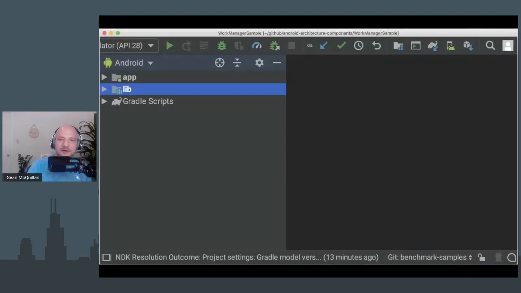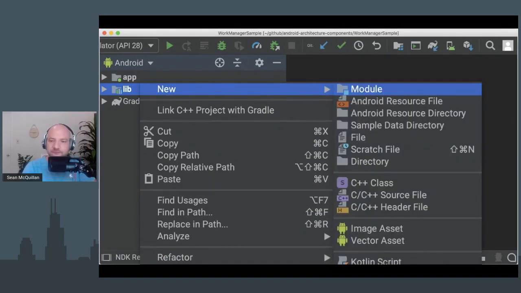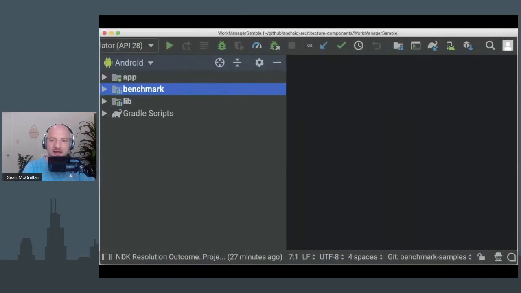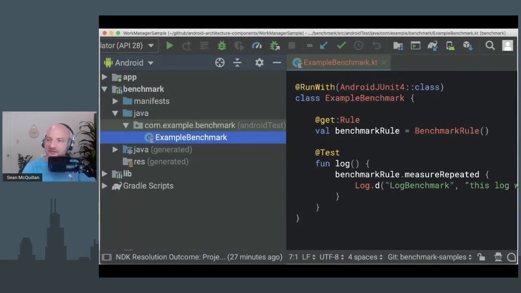So in the benchmarking library, I create a new module in Android Studio with debuggable false on it. And then I can use a benchmarking module there, and then I configure it and add it. And then benchmarking is actually expressed using unit tests. So I go into benchmarking and I'm going to find this example benchmark, which has a test log and is called log.d. And here we have benchmarkRule.measureRepeated. And this is the primary Kotlin API for benchmarking. And this is all you have to do. And the block in that lambda is what you're going to actually do benchmarking of.